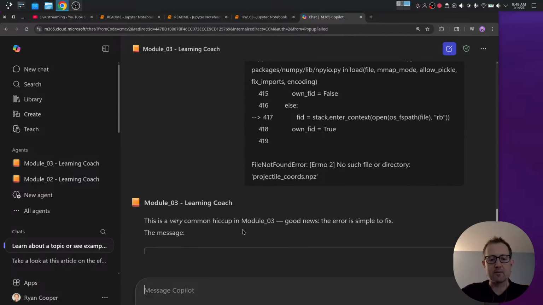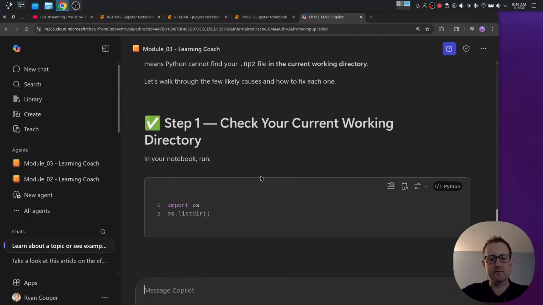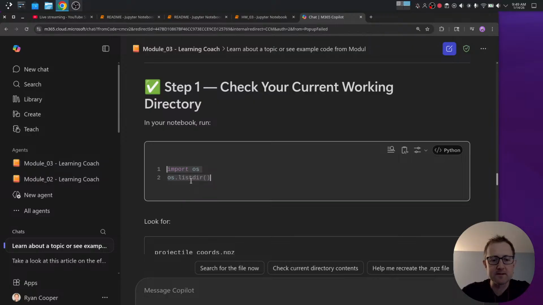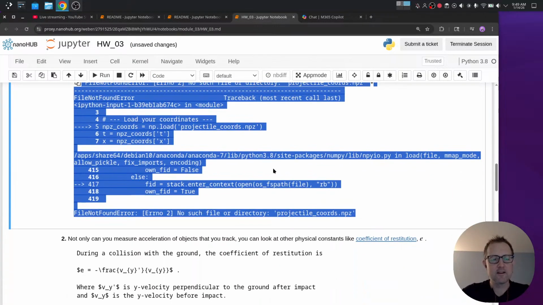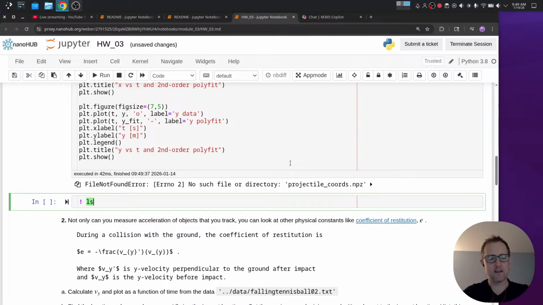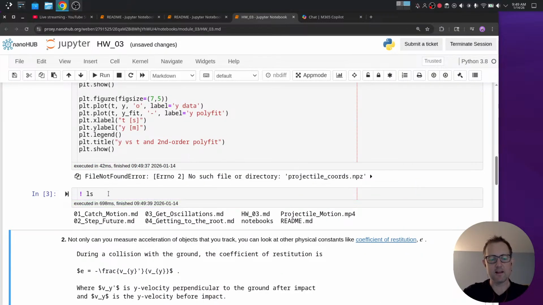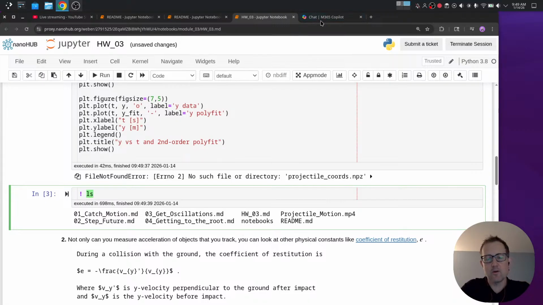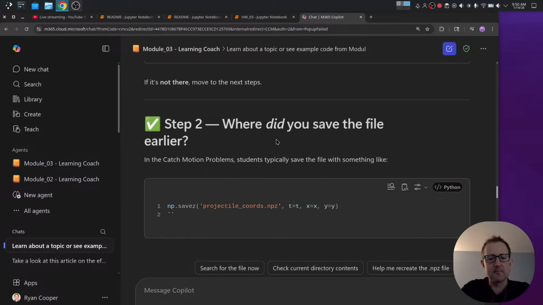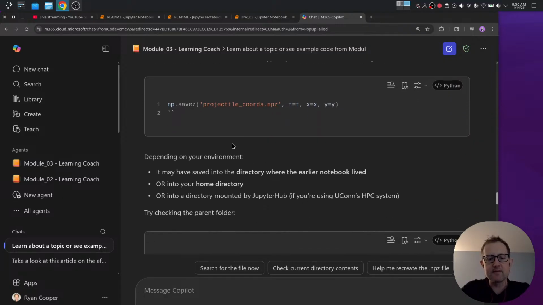And now it's probably going to, oh, that's why people were running this code. I was wondering where this came from. It's because some people were importing OS and listing the directories when we've already looked at how to do that. You would say bang ls, and that would show you what's in there. The os.listdir works. Where did you save the file? Yep.